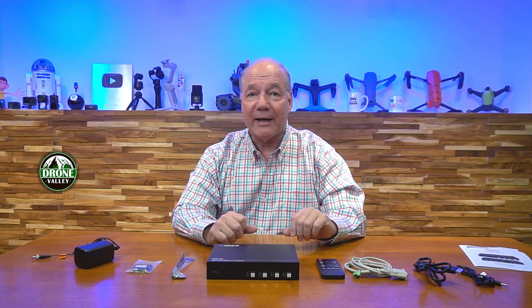Before I get too deep into the review, I'd like to start with an unboxing just to show you everything that's included with the kit, and then I'll take a closer look at the matrix. I'll explain the connections and indicators so you understand how to use it. I'll do a quick demonstration as well, and then I'll come back and point out a few things that I really like about this product that you can use to compare it to other products you may be considering. So let's get started with the unboxing.